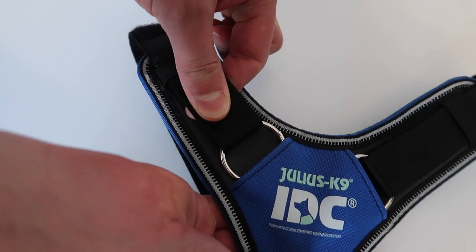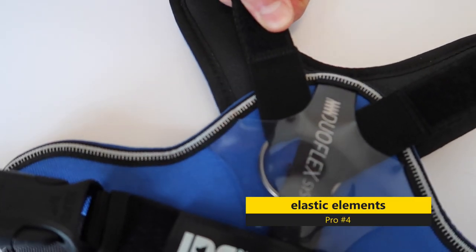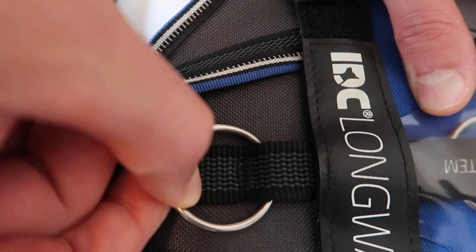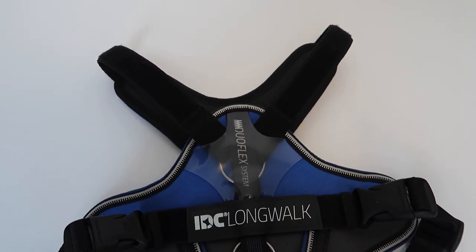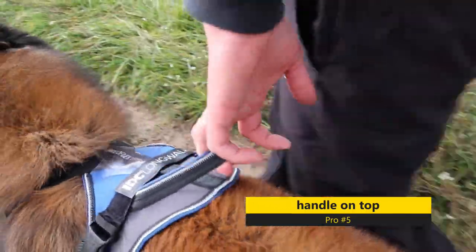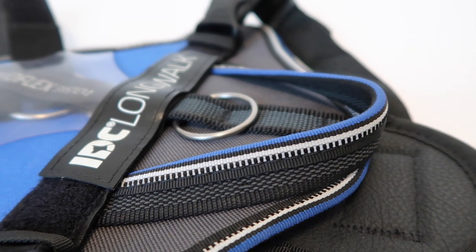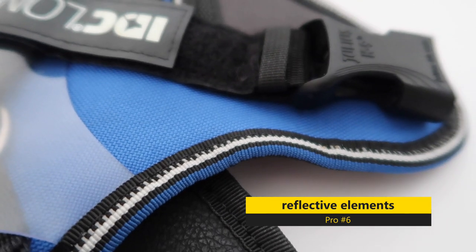Another pro is that it has several of these elastic elements that can react to both your and your dog's motion, and they can reduce the impact of your dog's tugging. I haven't seen anything like that in any other harness, which is a big pro for me. Pro number five is the handle on top, which comes in handy in situations when you need to control your dog quickly, and at the same time, when you're not using it, it lies flat and it shouldn't get stuck on something in the forest. And the last pro are its reflective elements that provide extra safety in the dark.